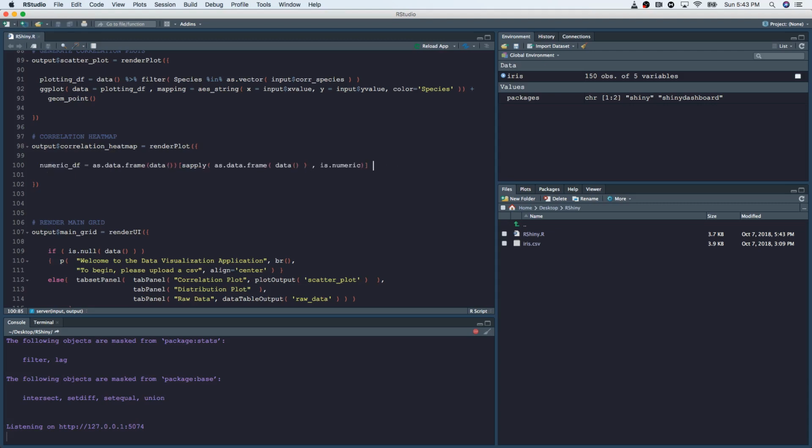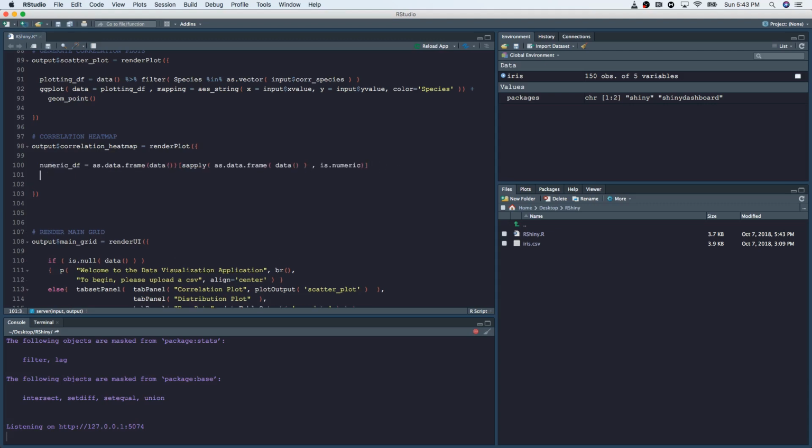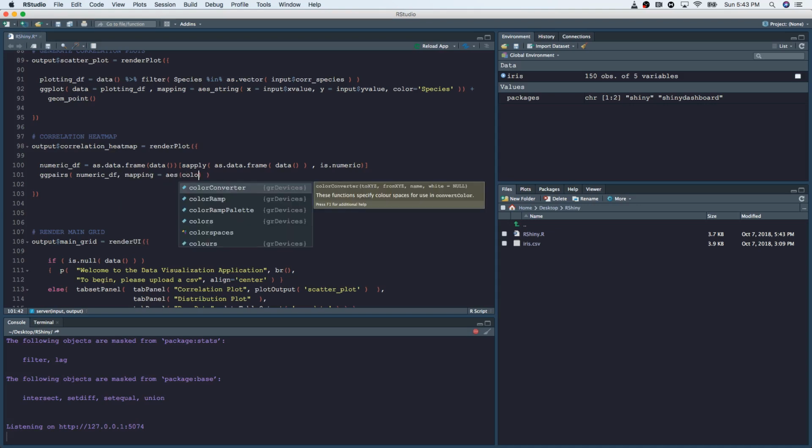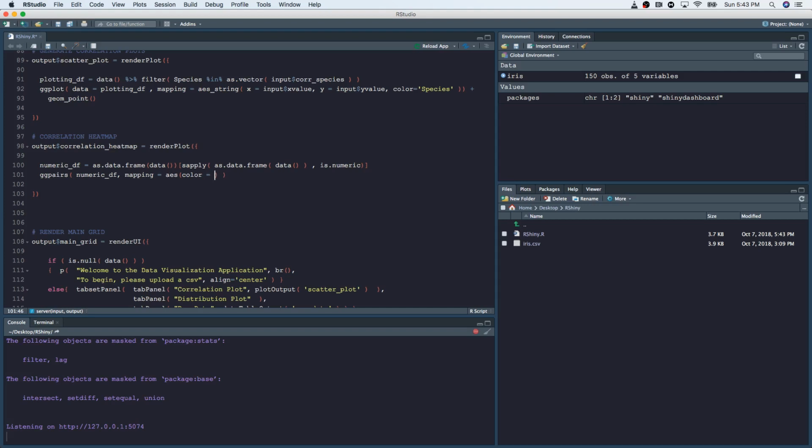And then all we need now is we could call ggpairs. I think we can use ggpairs. And now numeric df, and all we need is the mapping, and the mapping will just take the aesthetics, and in this case the aesthetics will just be the color. And here the color, let's make it maybe blue.